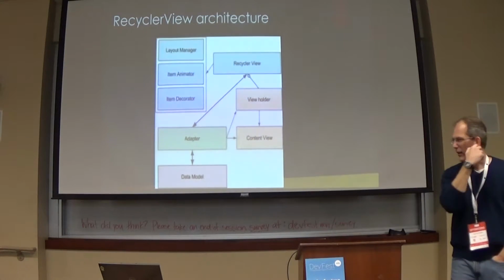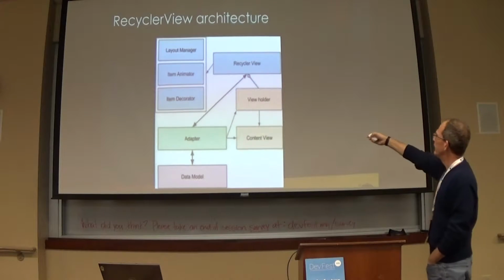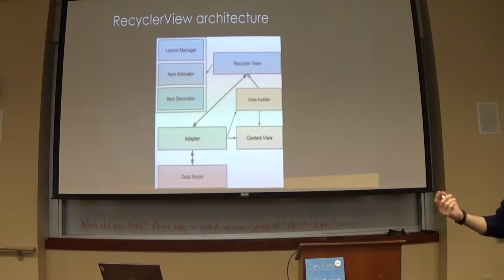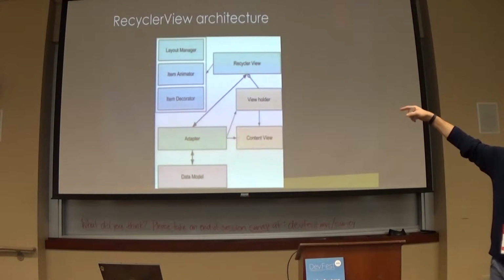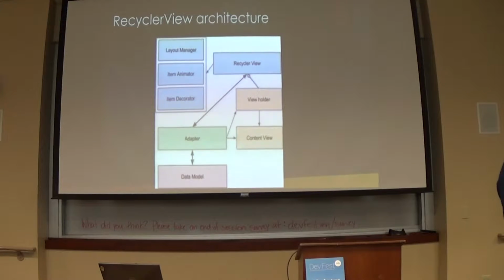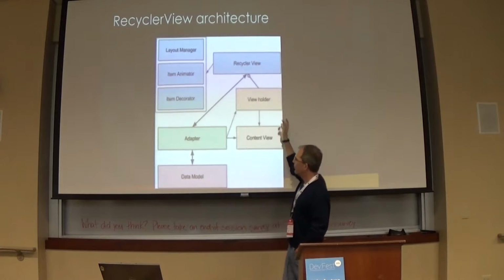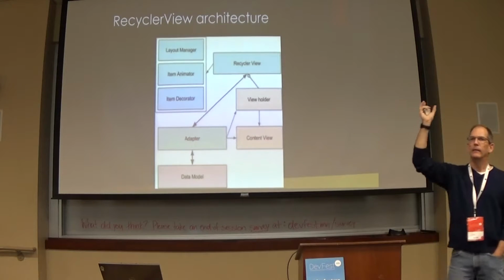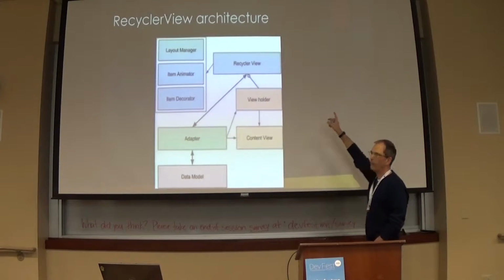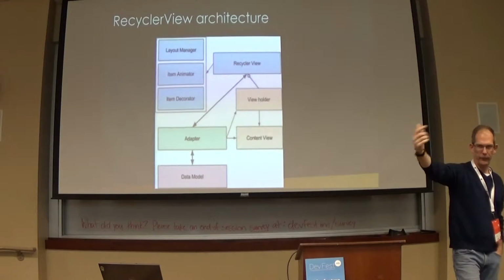I know it's an ugly picture, but I just took it off the internet. You can see RecyclerView is up here at the top. We've got lots of what I'll call decorator features. In fact, some of them are actually decorators, things like the item decorator, but also animation and layout management, which we'll talk about, which will help improve some of the display capabilities of the RecyclerView. In addition, these pieces down here are working underneath the covers to provide your data back up to the RecyclerView and take care of when data changes, things of that nature. You will have to either beg, borrow, or steal these pieces whenever you're doing a RecyclerView as well. So yes, there are more pieces, and therefore there is more complexity.